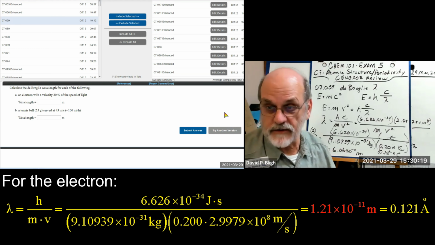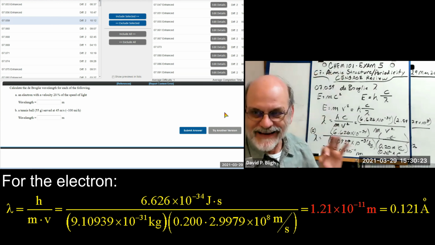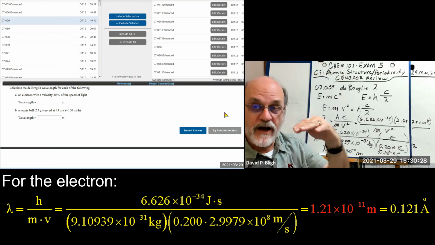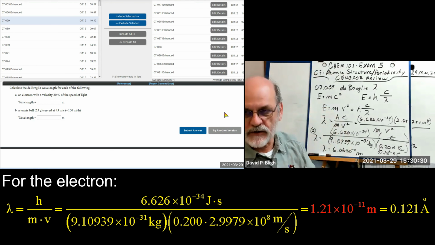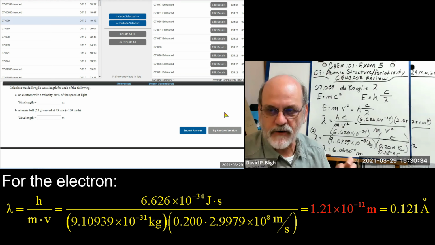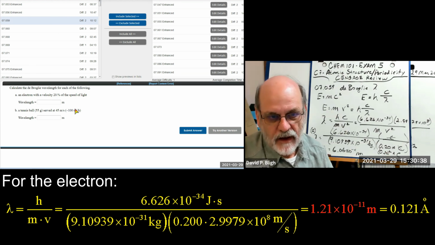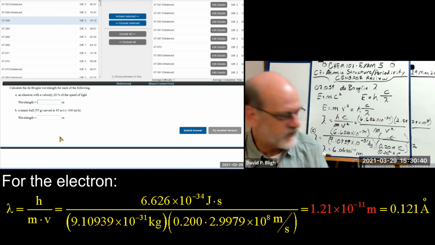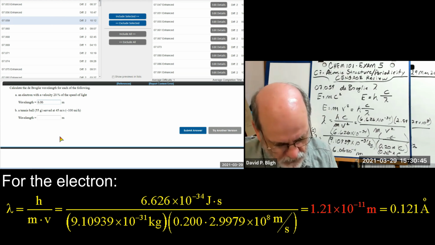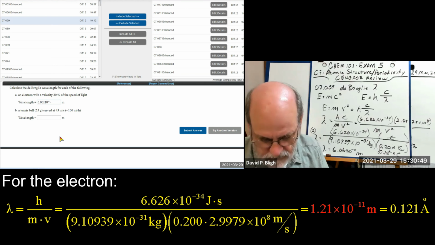That's why they use electrons in electron microscopes, because the diffraction limit for light is at this level. And if you use electrons, you get a diffraction limit way down here, which means you can image much smaller objects. So the electron microscope was invented for that purpose. Okay, so let me put in that number before I erase it. 6.06 exponent minus 11. There we go.